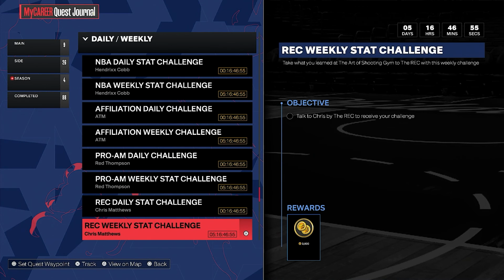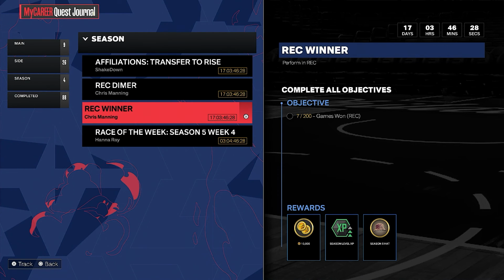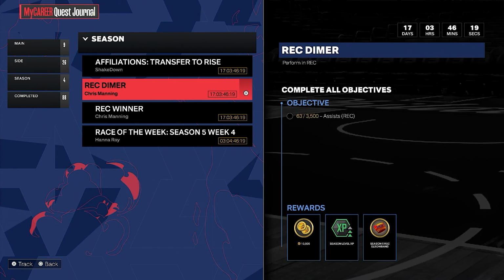There's Pro-Am, Rec, but the big one that you want to make sure you are paying attention to is the season quest. If you get 3,500 assists in the Rec, 3,500 assists is crazy, by the way, you get 10,000 VC, a season level XP boost, and a season 5 Rec elbow band. I ain't gonna lie, nobody cares about that elbow band. All we care about is the VC.